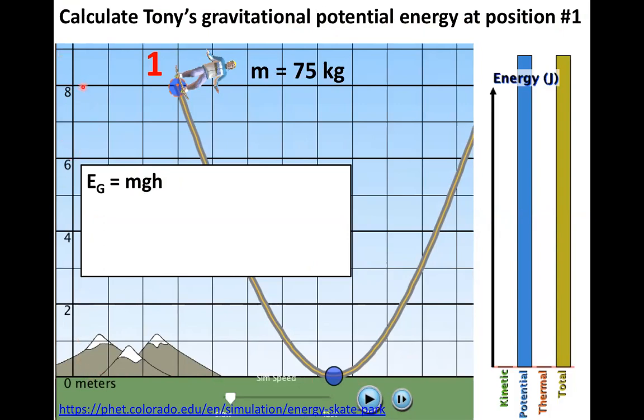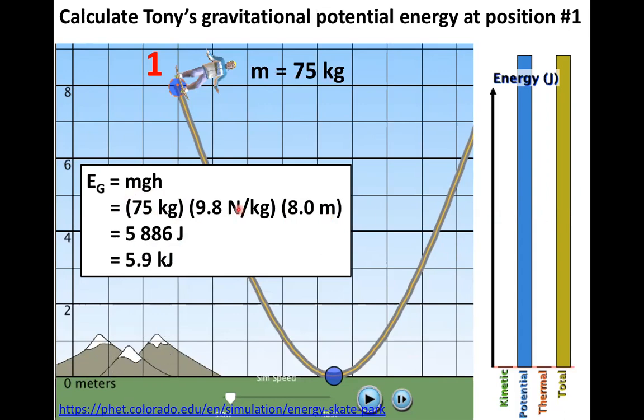Now notice, just like when you're reading from a ruler, you always look to the tick mark and then you estimate in between tick marks. Since this is written as 8 and 6 here, it looks like it's exactly 8. So I'm going to write that as 8.0, 2 significant figures. I just substitute into my mgh, and I get this on my calculator. I notice there are 2 significant figures in all the numbers that I've used. Oh, this should be 9.81. And we round that to 5.9 kilojoules.